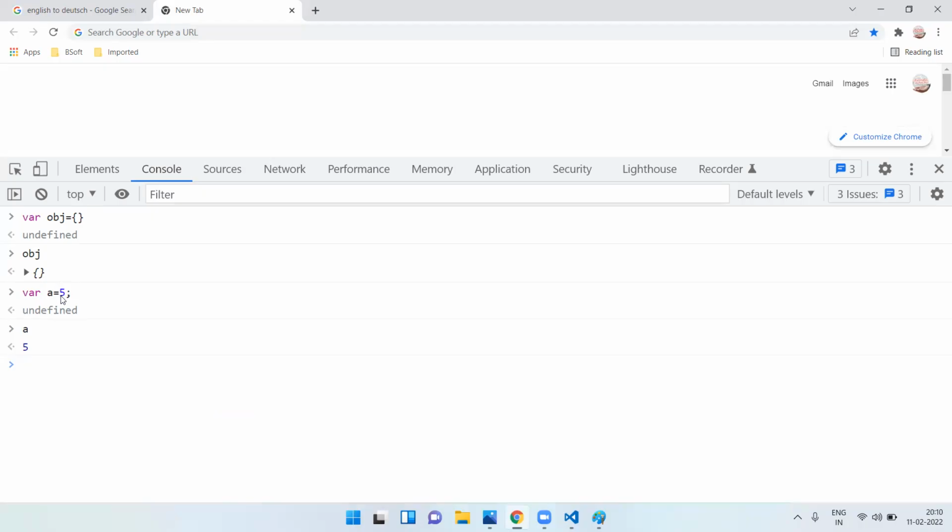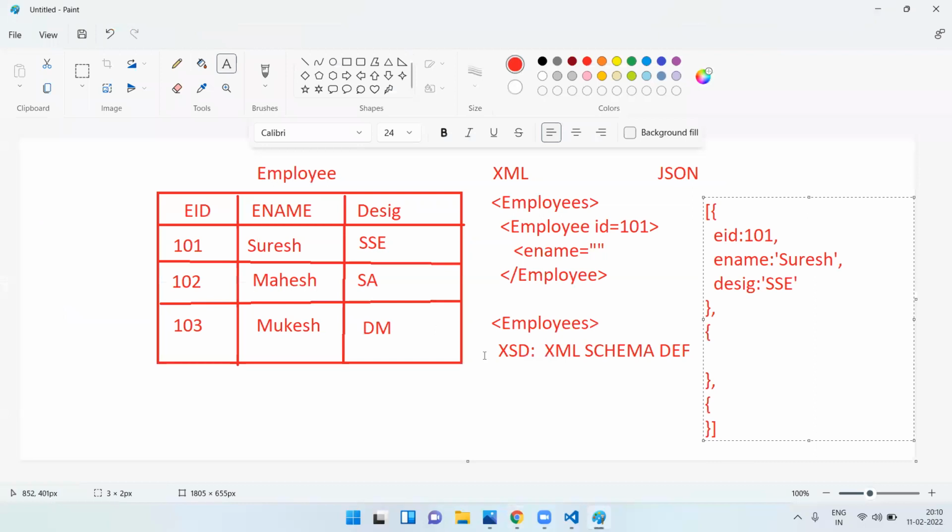Now, whatever is inside this object, they are called properties. This is one property, another property, and every property is a key value. It is a set of key value pairs. And how are this key and value pair delimited? Colon. Delimited by a colon. Yes or no? This is simple.